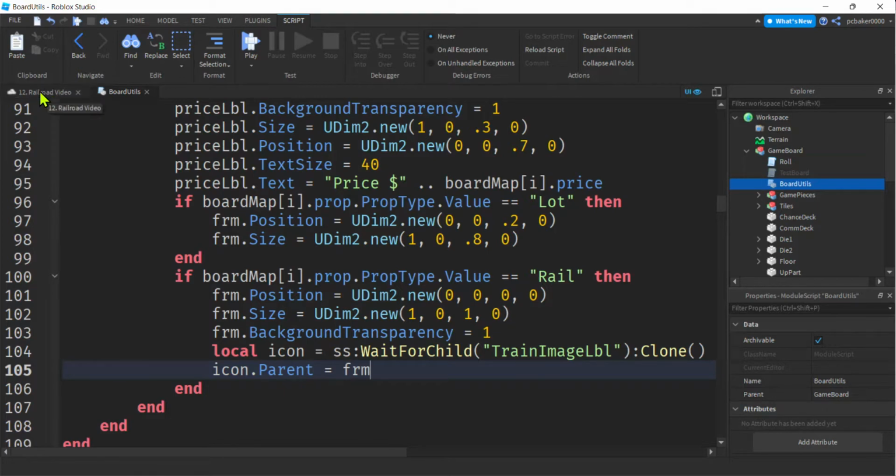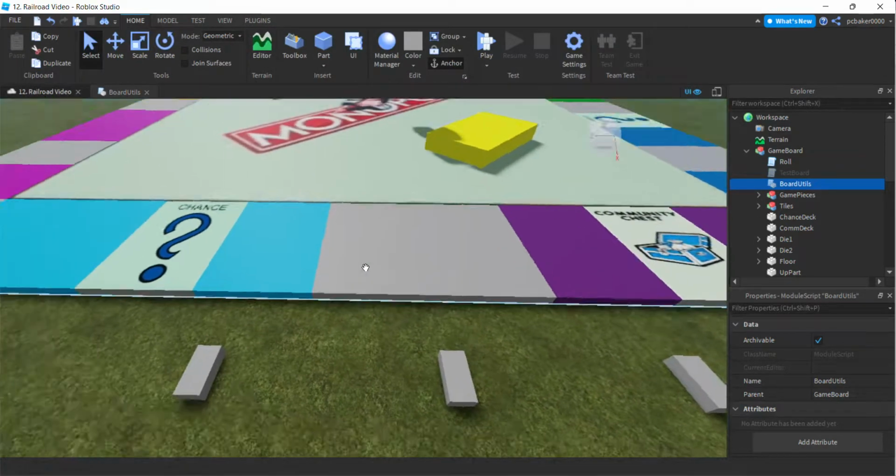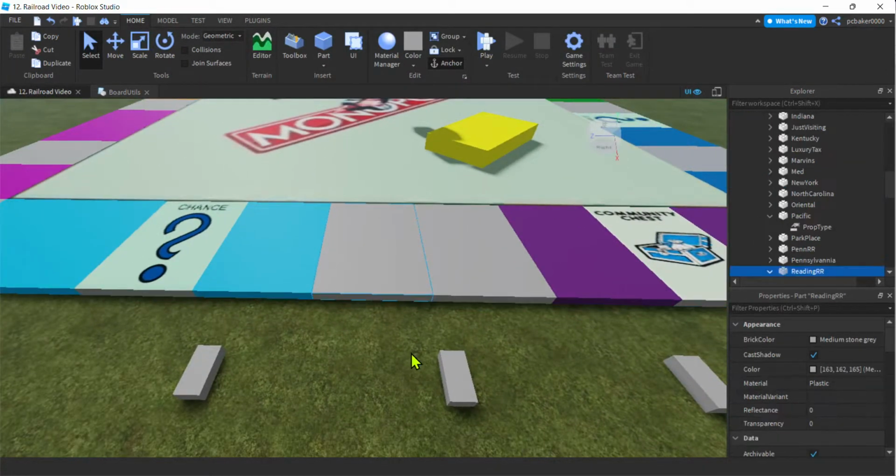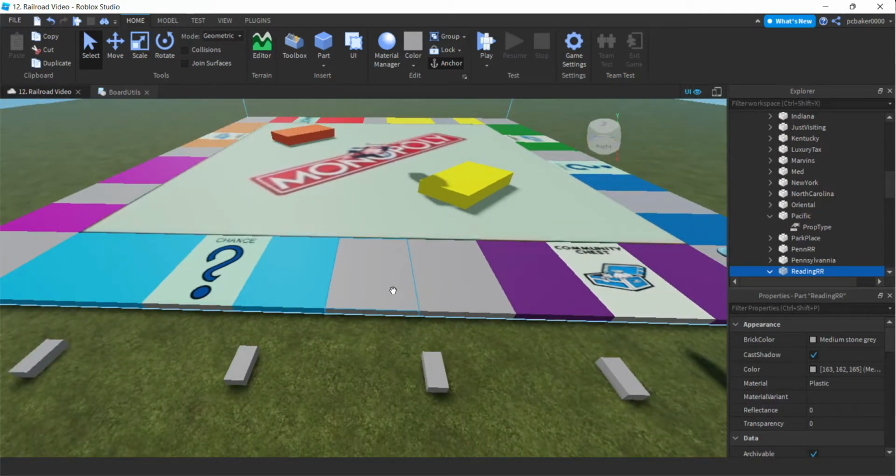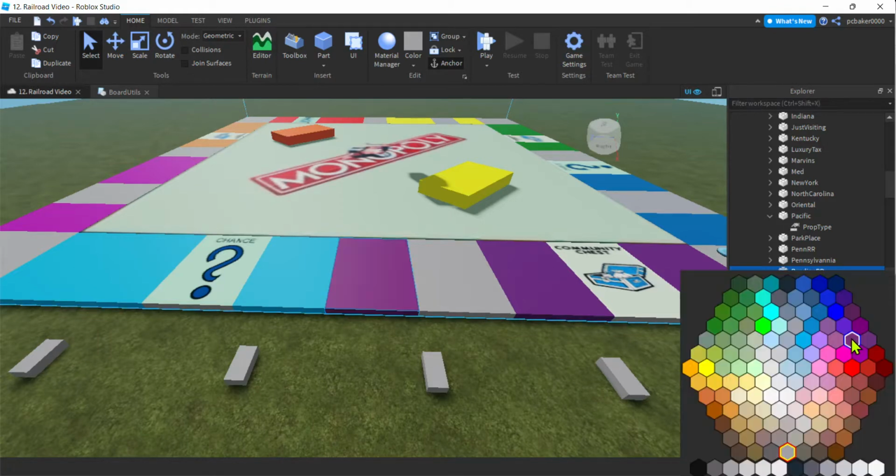Let's take a look at the board real quick. I want to change the color of my tiles because when I go to buy it, I send the color of the tile as kind of a visual indicator of the person buying the property. And these are usually white in the game or whitish. So let's look at Reading Railroad. I'll make it this color right here. What is that? Pearl or something?